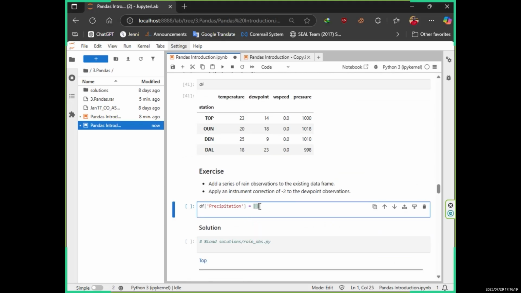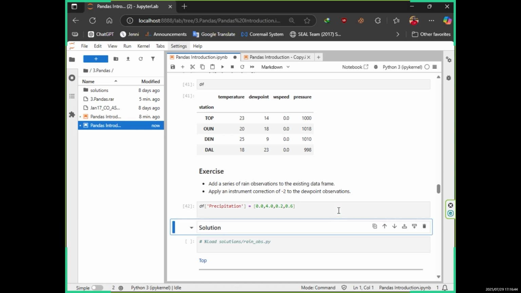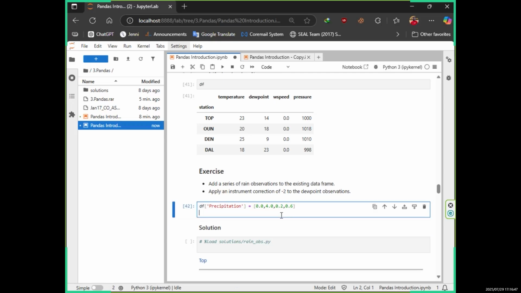What will happen if I type something like this within box brackets? The first precipitation value is 0.0, the second one will be 4.0, the third value will be 0.2 and the fourth value will be 0.6, something like this. What will happen if I type something like this and type df?